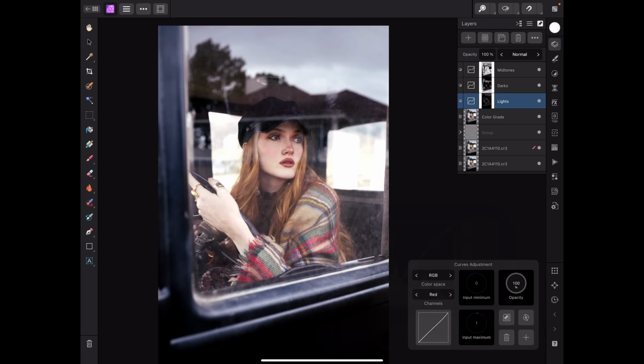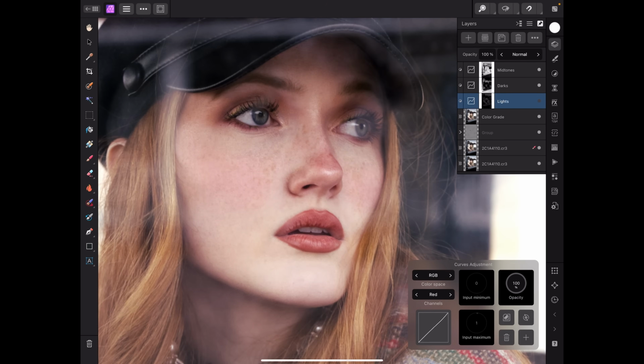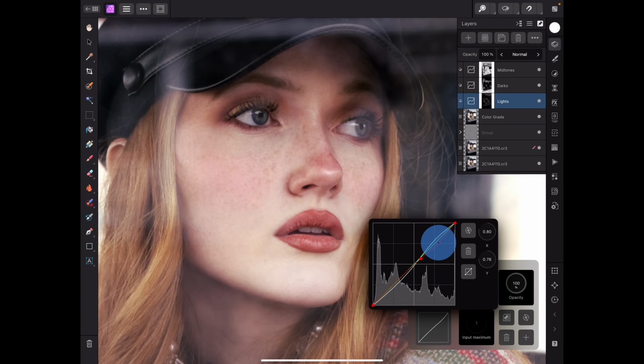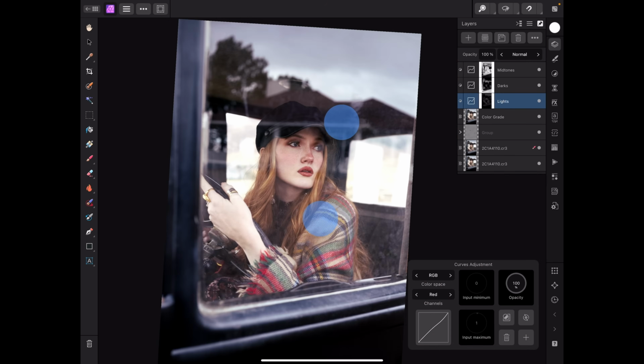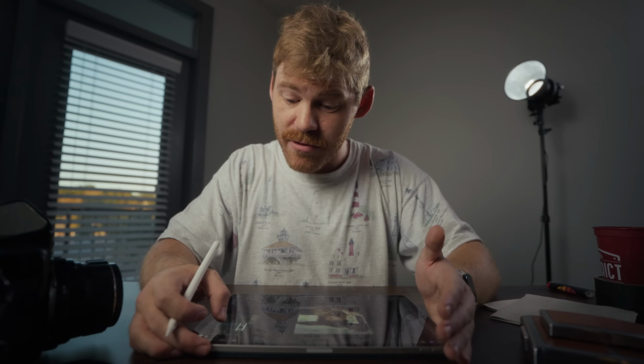Nothing too intense. You can see before and after, it's actually so subtle you can't even really tell what is going on. Oh, it's so subtle. Let's just bring it up a little bit more with the reds or the cyans in the skin. Just like right there. There we go.